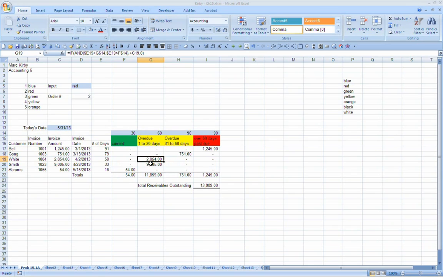We could have done this same AND solution in this column here, in the H column, but instead we did an IF it's true and IF A is true and IF B is true. This one just says if A is true and B is true, then do this. Slightly different syntax, two different formulas. But again, think about it that I'm doubling up my formulas in both places. Over here I'm using an IF with an IF, and here I'm using an IF with an AND.